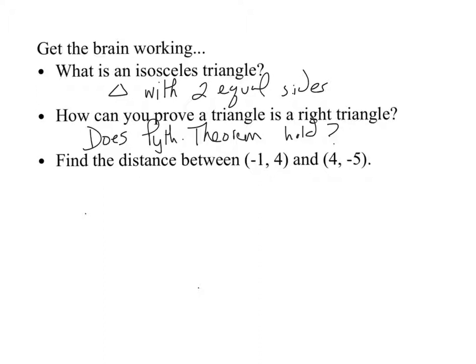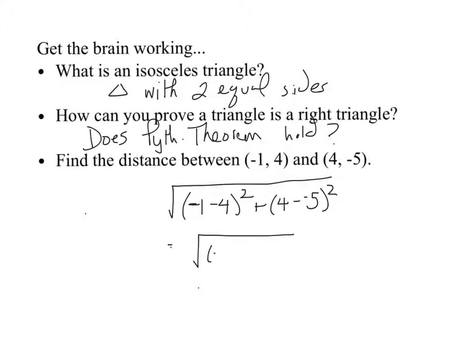Well, the distance formula, if you remember, I'm going to just do it out here, says we do the difference between the x's and square it, and then we do the distance between the y's and square that. So of course this is -5 squared plus 9 squared. It is the square root of 106. It's really just the Pythagorean theorem, okay?